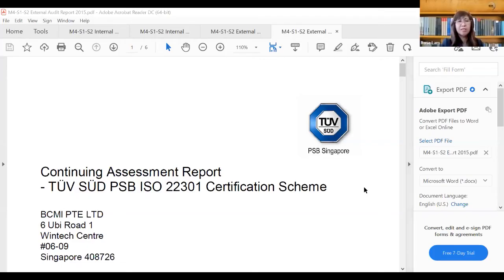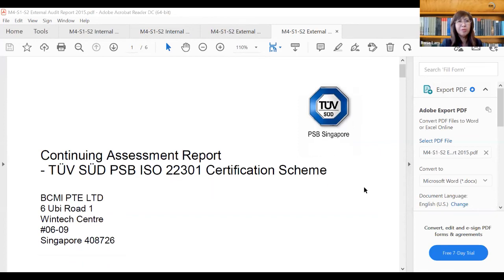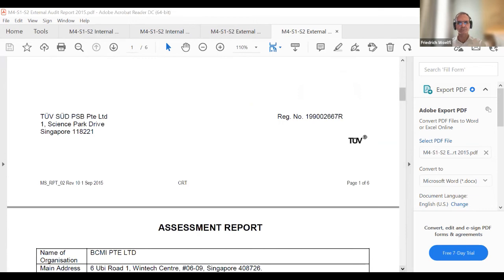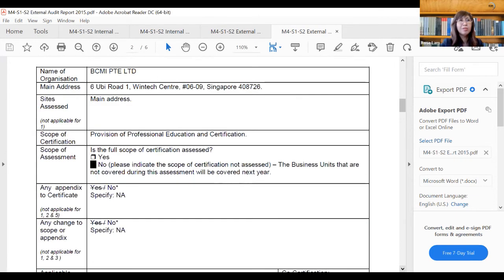Then there is an external audit report, which I will show you now. So this is the audit report, or assessment report in this case. The scope. For external auditors, sometimes they have a template that they use.